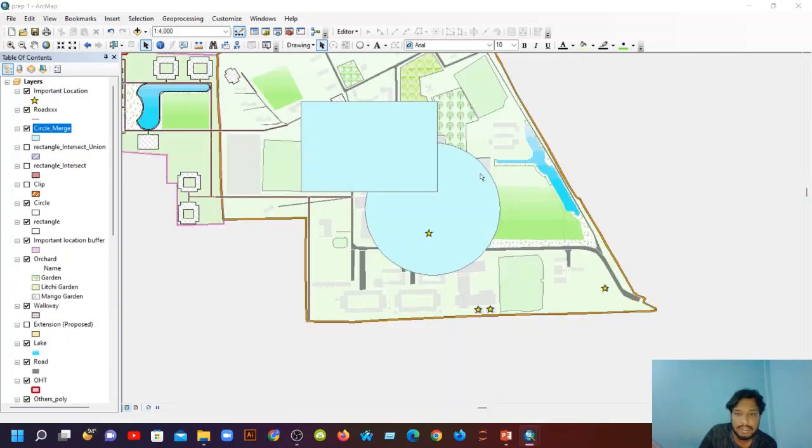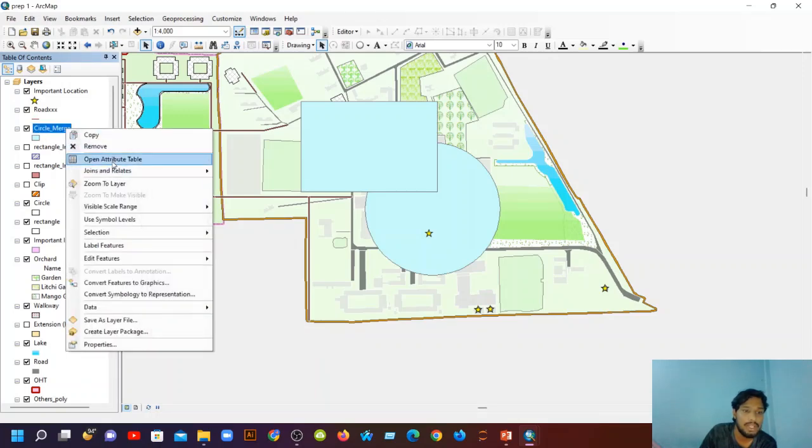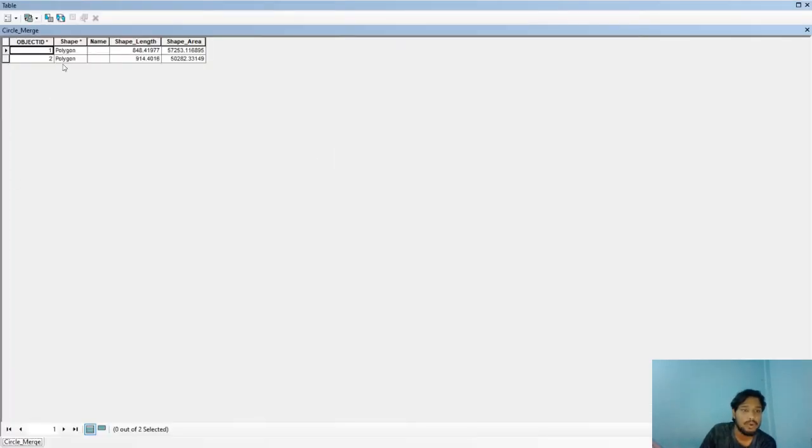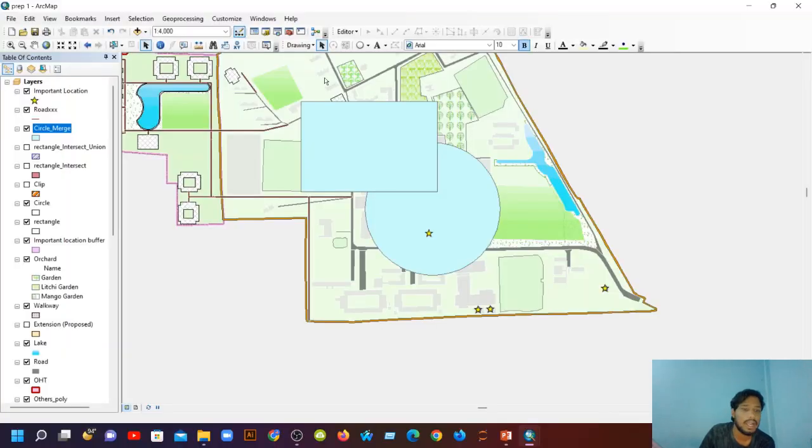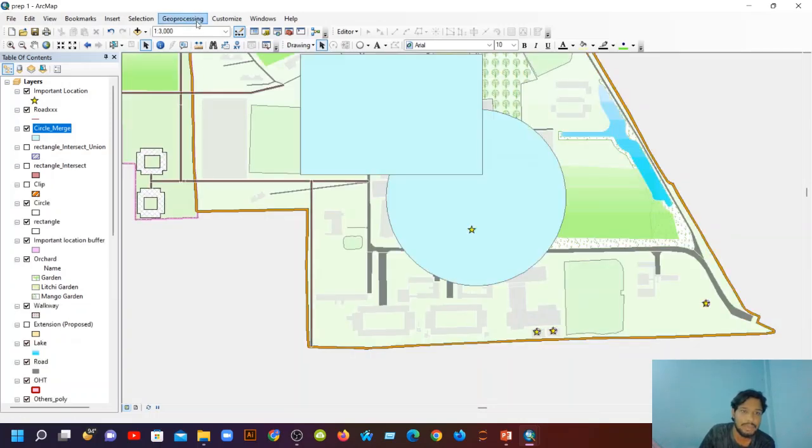Then it shows all the intersection points and non-intersection points with the same attribute. If you see the attribute table here, there is only one attribute table, no other feature, only one feature.